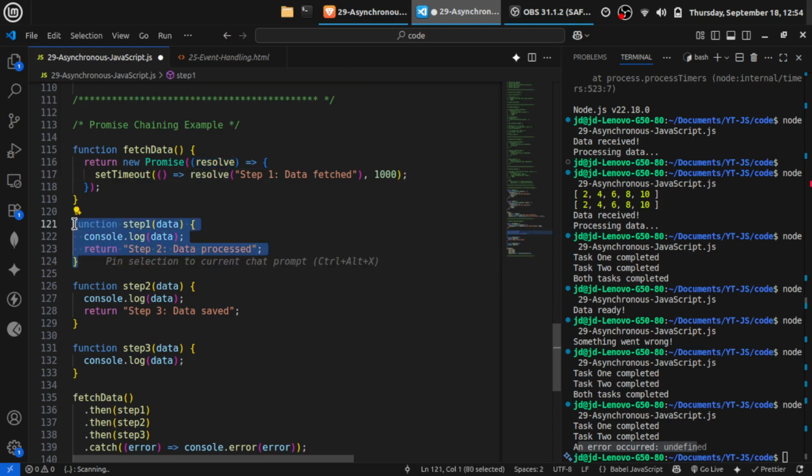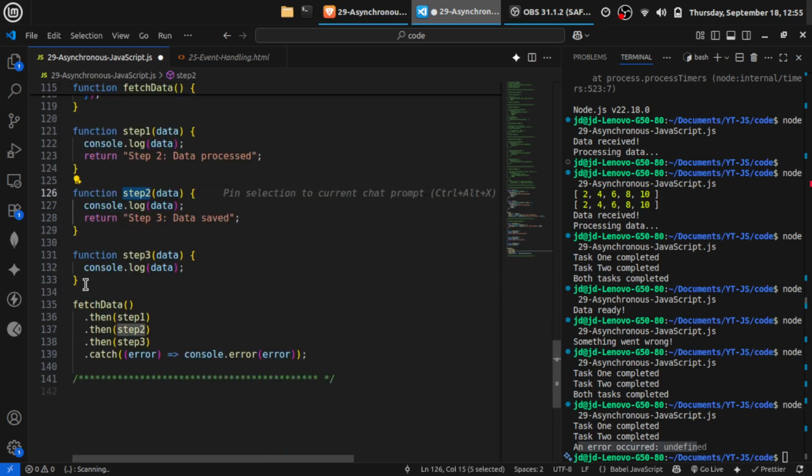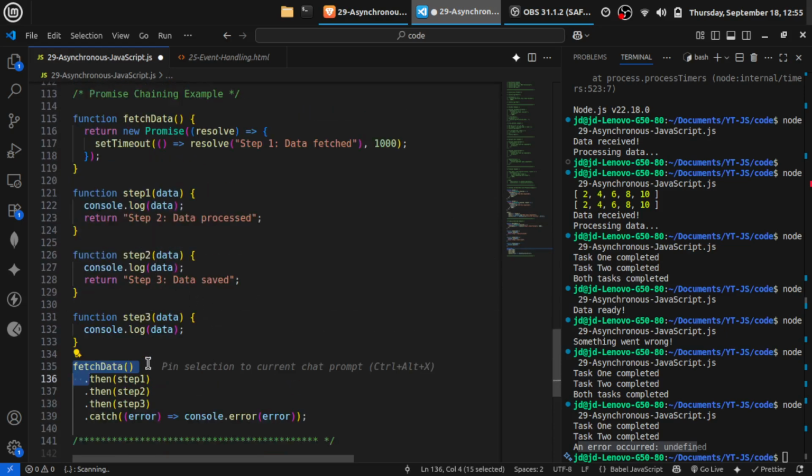Then we have function step1 data, function step2, which takes step2 data, and function step3. Now we call fetchData. It calls this promise with the resolve. We get "step 1 data fetch". After this we use .then step1, it calls step2 data process, and then step3 data save.